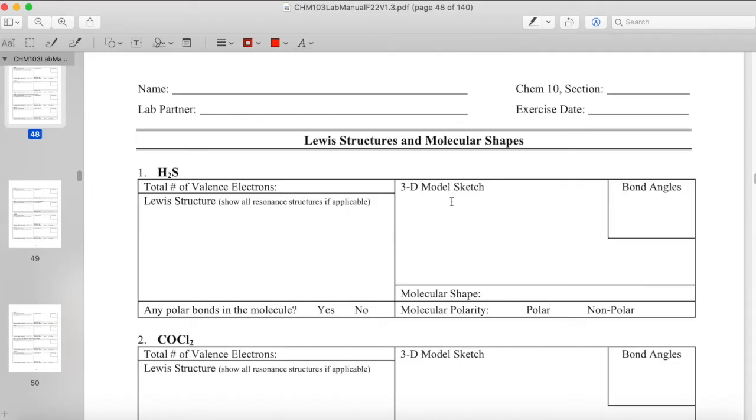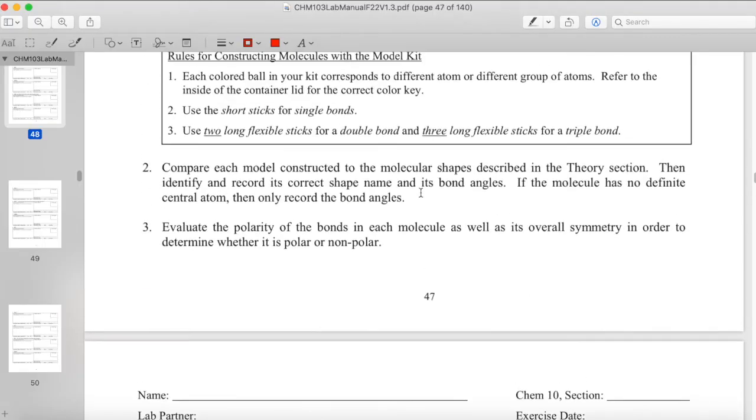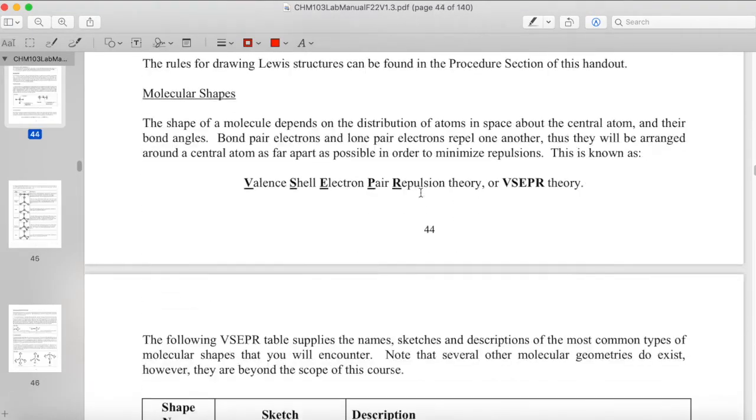In terms of things that you can skip and get away with, this section over here that says to draw a 3D model sketch, for most, or at least a lot of the molecules, is going to be kind of unnecessary. 3 dimensions really only come into play when you're dealing with 4 electron groups coming off your central atom. So, for example, if you have a tetrahedral molecule or trigonal pyramidal, here, actually, let me scroll up so I can show you what I'm talking about.